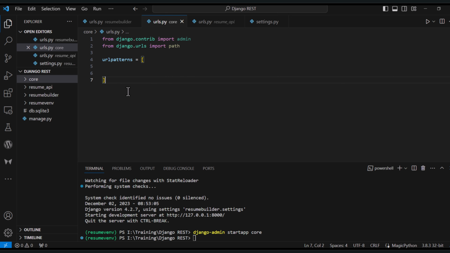You might be wondering why you have to name the app core. It could be anything, but this is the convention for the user table, so you can name this core. Now let's open the models.py file and write our own classes.